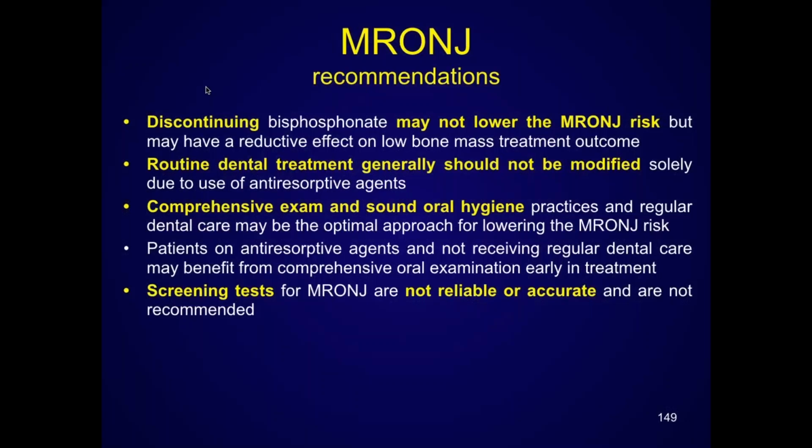CTX and other screening tests and treatment, right? In most cases, not required. There's no evidence. CTX is a great test for hip fracture risk, but it is not predictive of osteonecrosis, right? If you look at the large studies and the Cochrane database, it's not reliable or accurate. So the recommendation is don't do CTX to figure out if they have MRONJ.